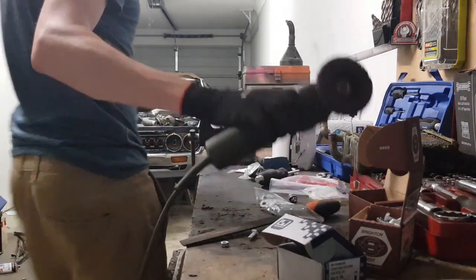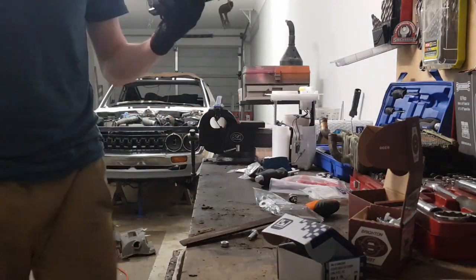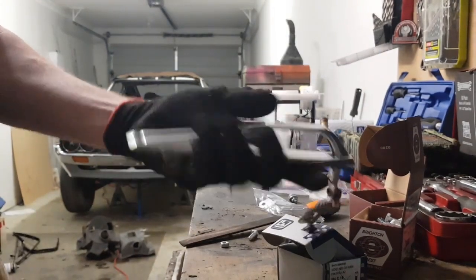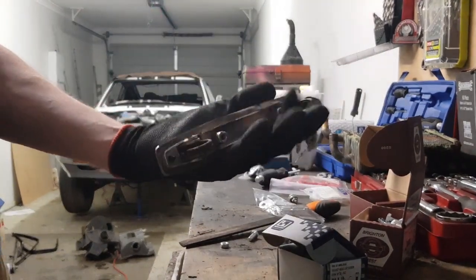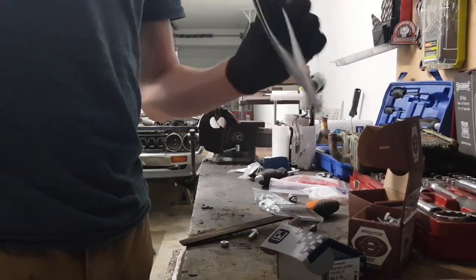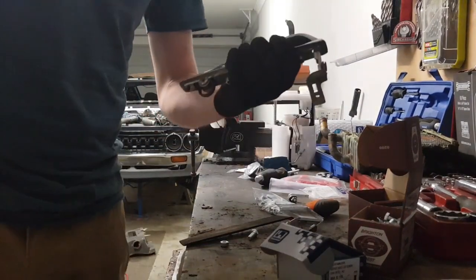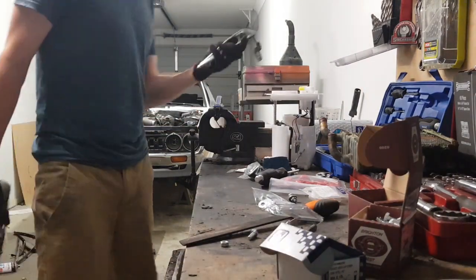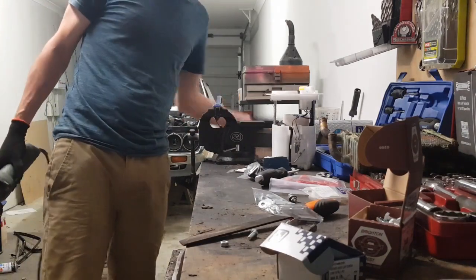Well, I think it's time to clean up the door handles. They're going to go black. This one's in good condition. The other one is covered in blue paint and all scratched up, so to match the trim now of the window surrounds, it's time to clean these up, get some paint on them.